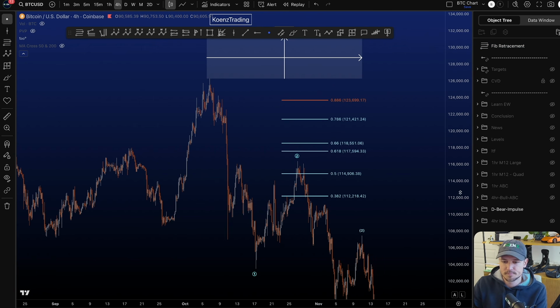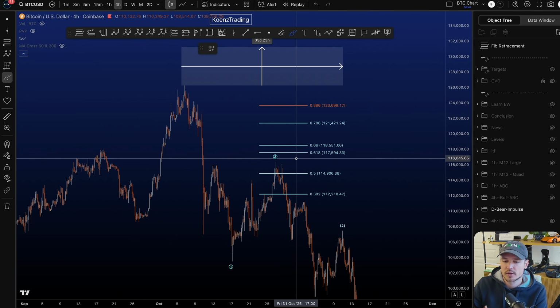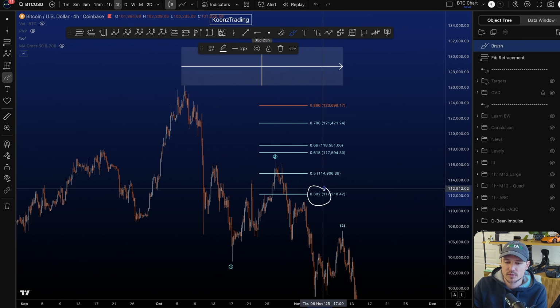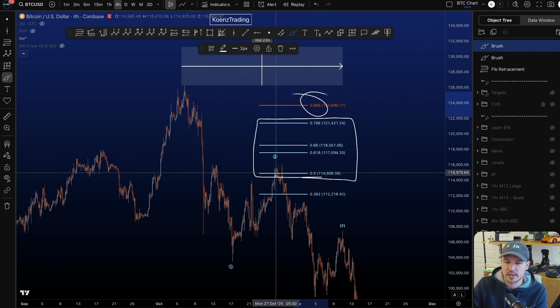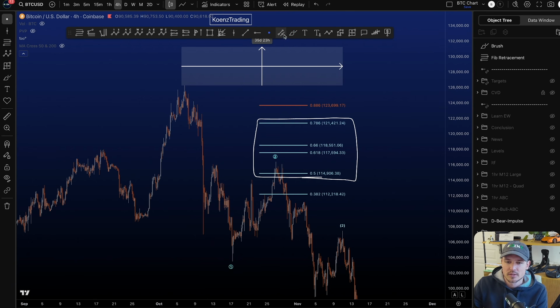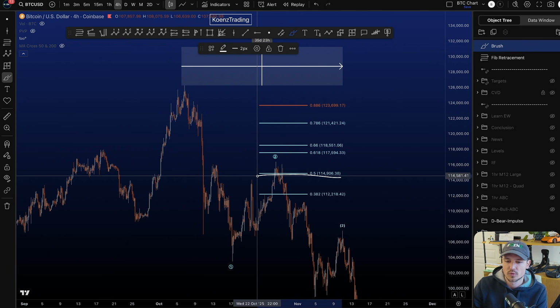So here we go. The common retracement target area starts with the 0.382. Most common area is the 0.5 to the 0.786, rare target 0.886. So when focusing on purely Elliott waves, your preferred area of interest for shorts is this area. You can see it's quite a big area.